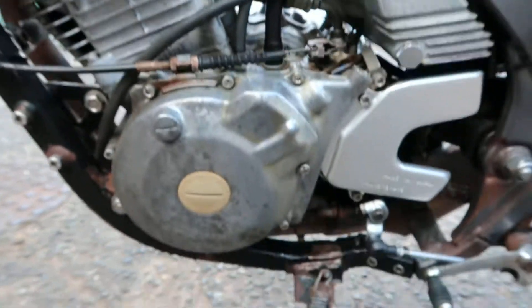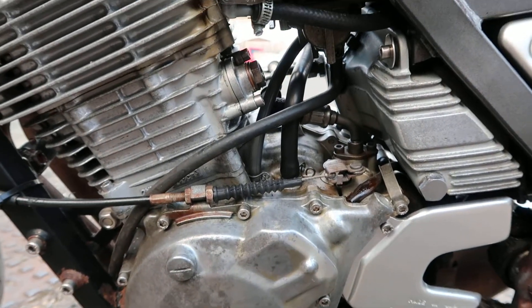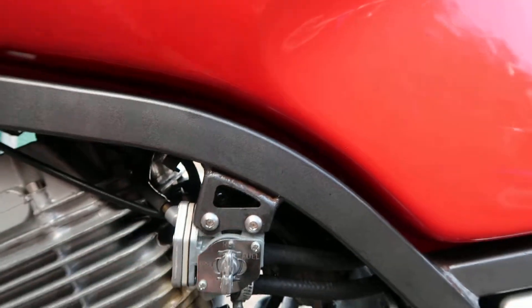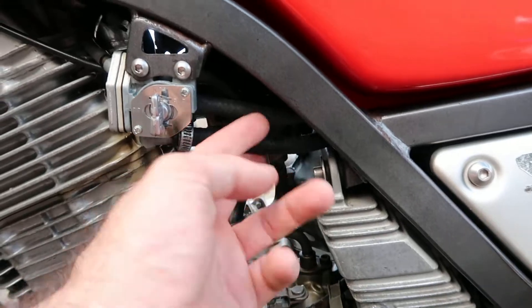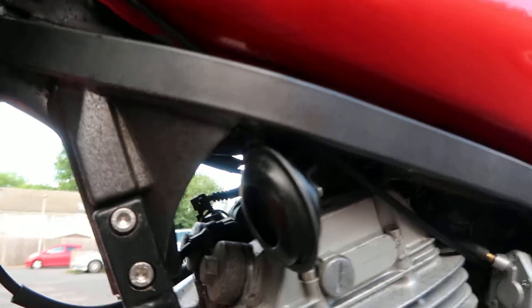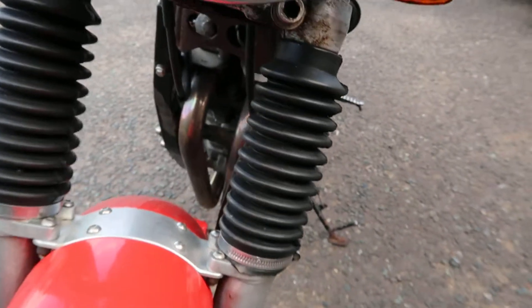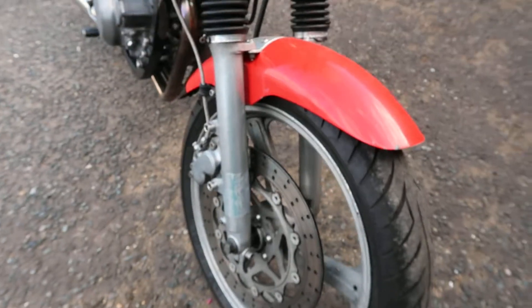This side cover's a bit tarnished where fuel's come out of the carburettor. There's a brand new fuel tap which I suspect the last owner fitted to try and fix the fueling problem, and that's the choke cable. These are the three lines for the fuel tap. There's no fuel pump in these — it's just gravity fed from the fuel tank. Looks like a new horn. He's fitted rubber gaiters to the fork legs — I suspect because the fork legs are not in great condition underneath.